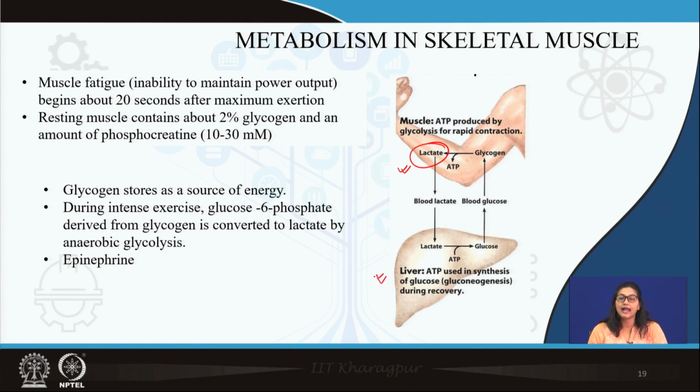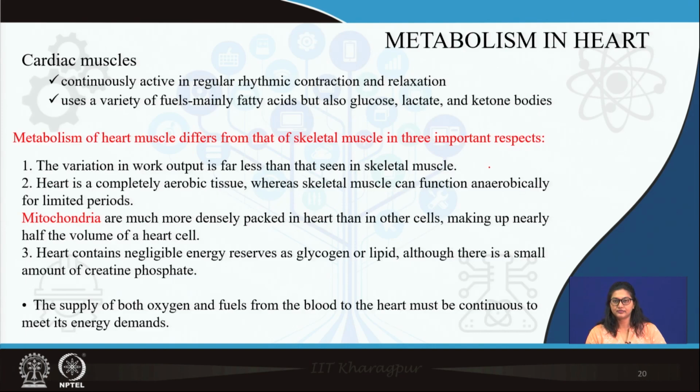In liver, lactate once again forms glucose via gluconeogenesis, and glucose then once again is circulated back to skeletal muscle, and this glucose forms glycogen once that intense exercise phase is done. Then comes the restoration of the energy molecules in skeletal muscle, like glycogen. The glycogen storage which has been already depleted can be restored.